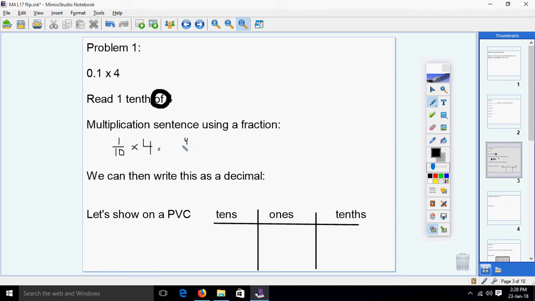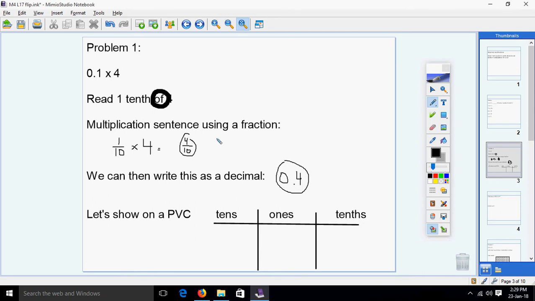Now, if you notice, when you read this out loud, 4/10, you can show it as a decimal as well. 4/10 looks like 0.4. Okay, they're the same. 4/10 as a fraction and 4/10 as a decimal. Now the reason why we can put the 4 into the tenths place here is because we are talking about tenths. Okay, we cannot do this with 1/2, right? We don't have halves. Okay, that's not a place value. We can only do it because we have tenths.